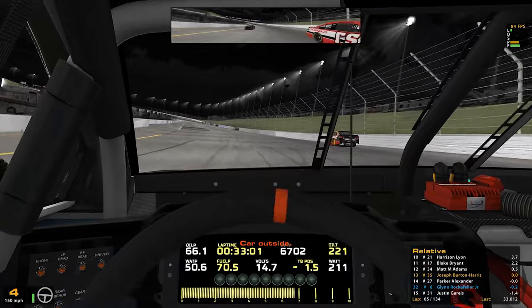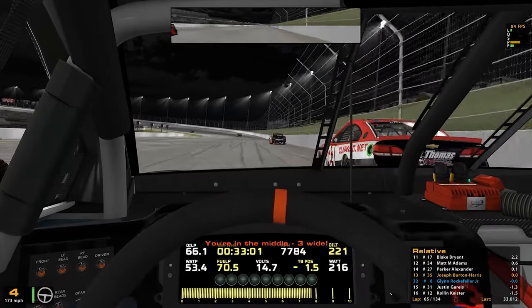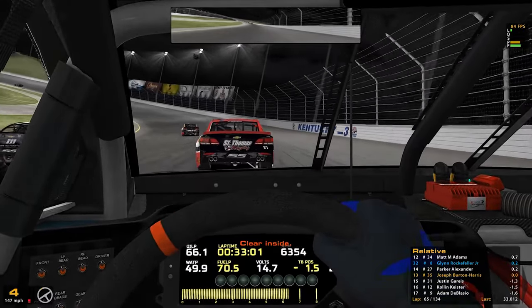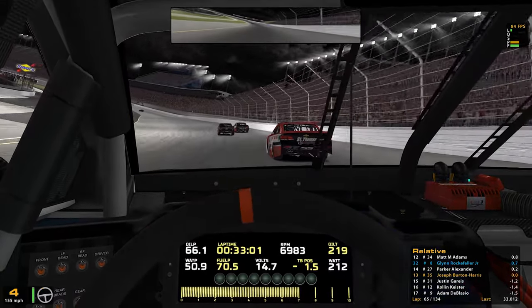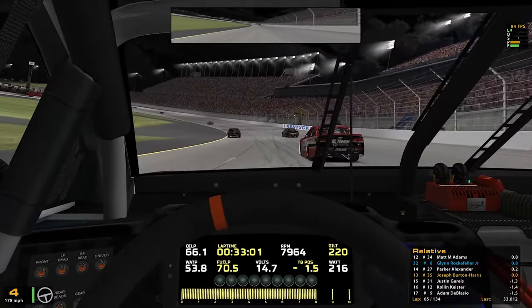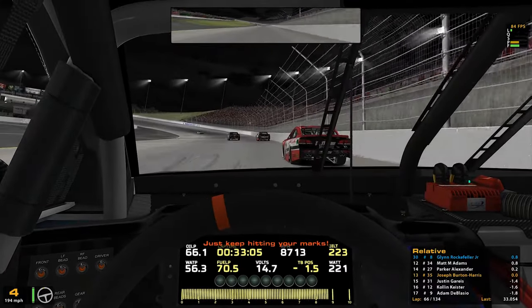Car outside. Still there. You're in the middle. Three wide. Clear outside. Two wide. Stay high. Clear inside. Just keep hitting your marks.